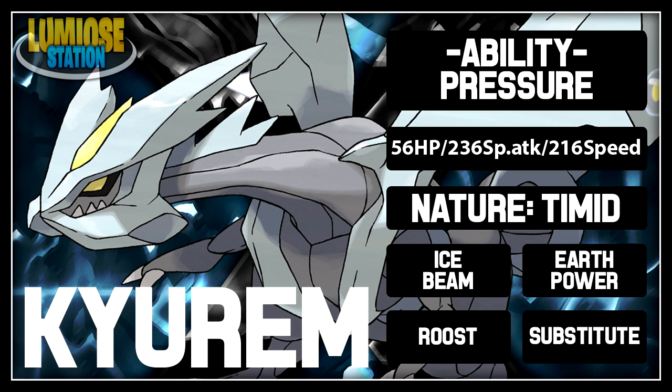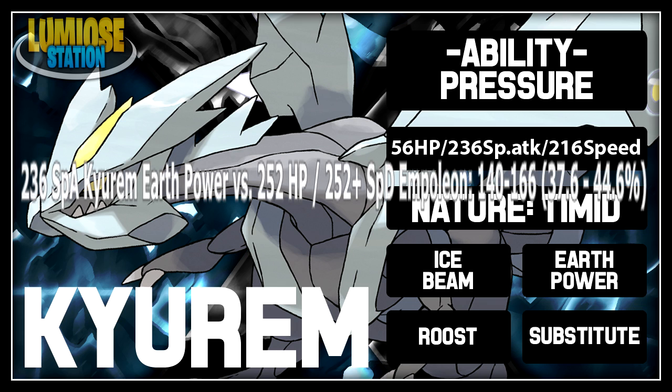But I just thought that damage calc was actually pretty impressive because, as I said, Darmanitan is very, very common. Another noteworthy calc, in my opinion, that I found to be pretty impressive was this Kyurem spread attacking max special defense, max HP Empoleon.